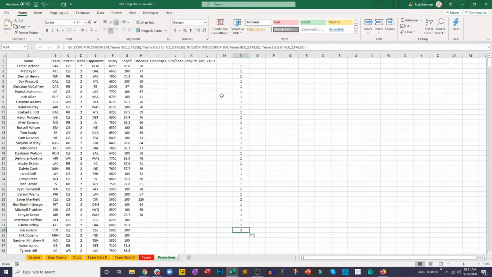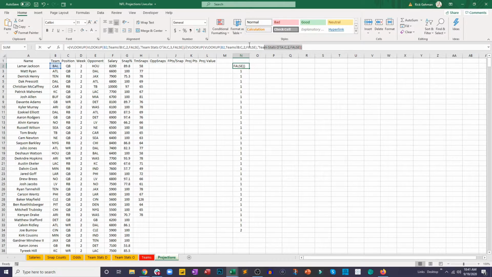So now the last thing that we have to do is take this formula in column N that I was just using as kind of a placeholder and attach it to what we're doing here in column H so that we can get the average number of plays run by each team. How about that?